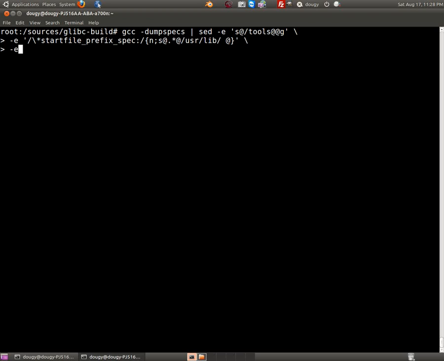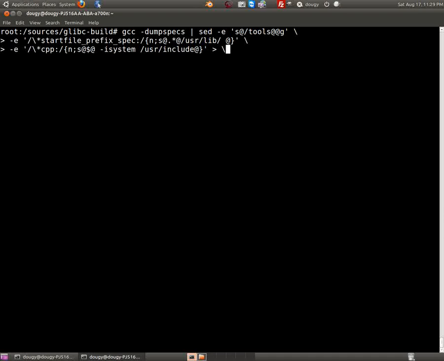And next we say E for another TP. And we say at CPP stop /encapsulate n semi s at, we're going to go ahead and fill that in, $, okay, space -I system space /user /include at. Okay, now we come out here, greater than, and that's a new line there, so let's check that.